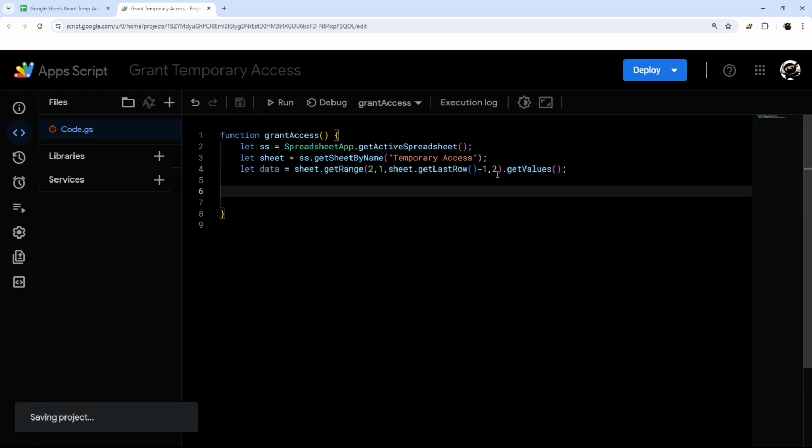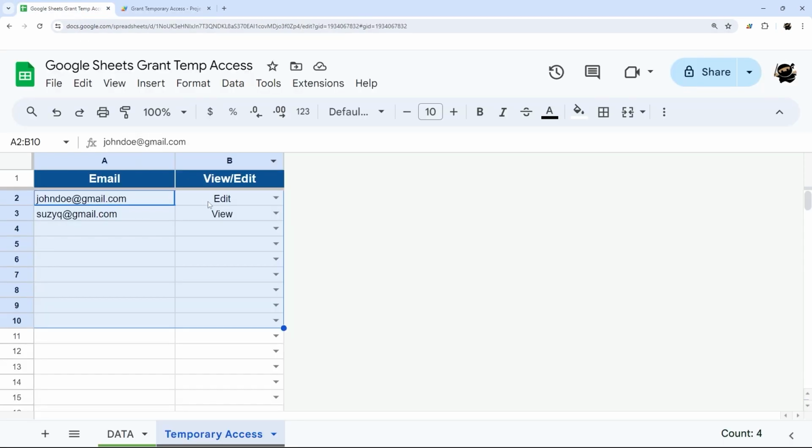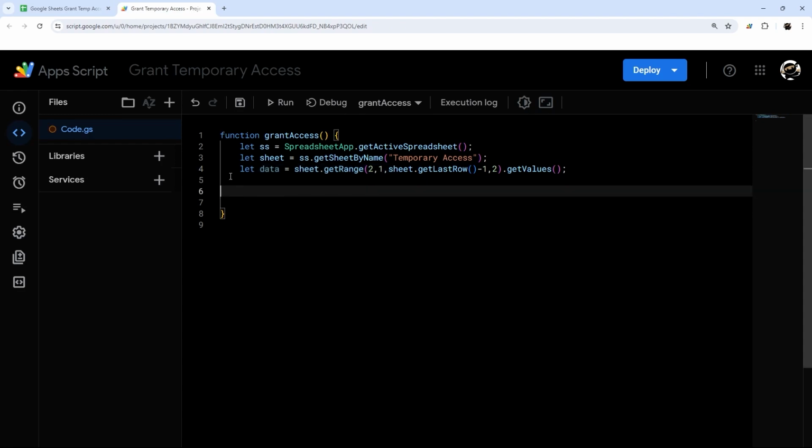So at this point, what we want to do is look through our data and determine based on that if we're adding someone as an editor or as a viewer. And so let's go ahead and iterate through our data, and we'll do this with a simple for loop. And so inside of our for loop, we specify our conditions here inside these parentheses, and we'll start with i equals 0 because we're going to use i as our placeholder for our iterator. And then semicolon, and then we want to know if we want to continue based on this condition, which is if i is less than how many that we have.